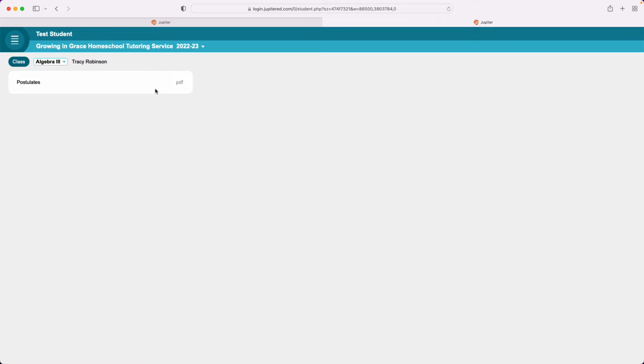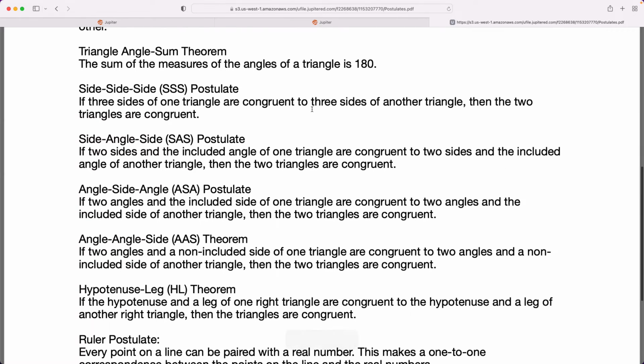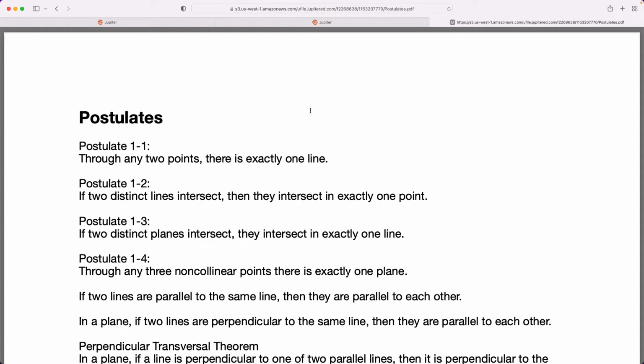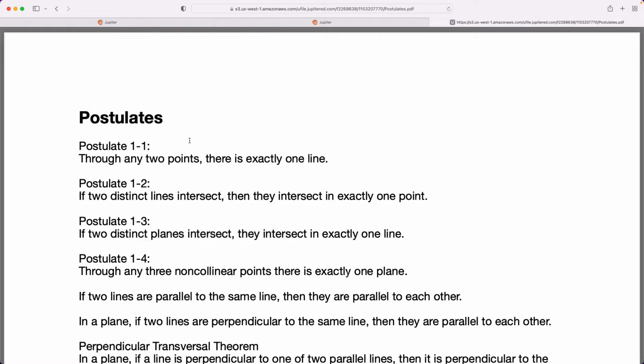It's that whole thing like when you call the helpline for your printer and they say unplug it and plug it back in. That's the same thing. That's what we're doing. We're telling them to unplug and plug back in. So anyway, now they can see the file, the posted file, and if they click that file, it will display in the browser just like that. Isn't that awesome? So from their browser, they have the option to go file, print, and print it to their home printer. Guess what? That saves us as teachers paper and ink.